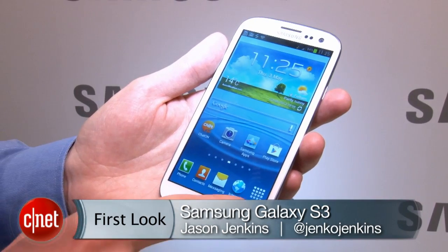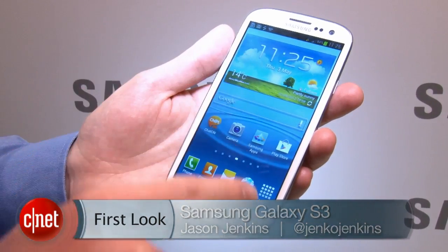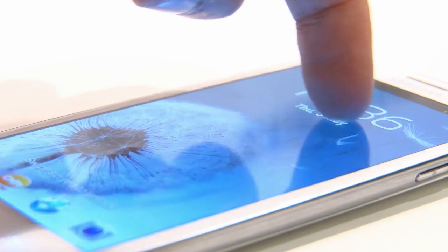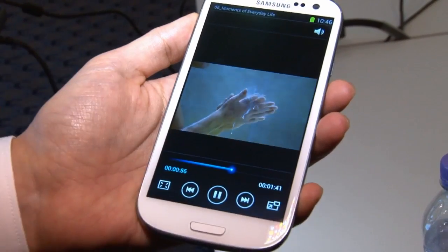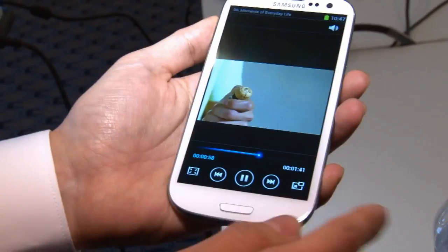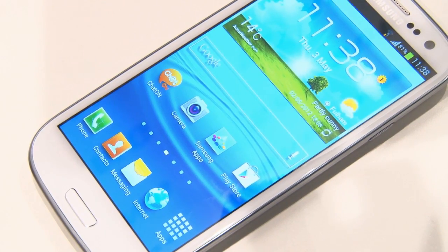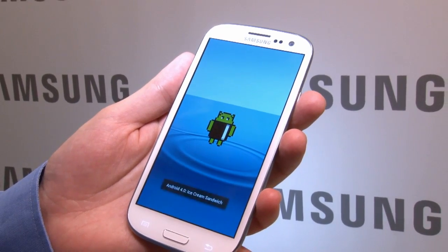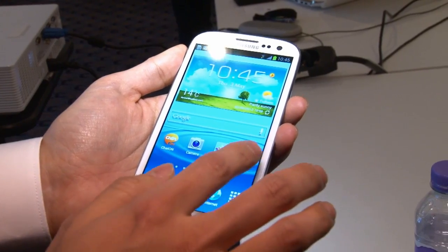Comes in white and blue. Let's take a look. Let's start with this biggest feature, the 4.8-inch screen. This is half an inch bigger than the screen on its predecessor, the S2. The resolution is 1280 by 720 and it looks really bright, colourful, and the fonts are really crisp. It's running Android Ice Cream Sandwich, which as usual has been heavily customised with Samsung's TouchWiz interface.